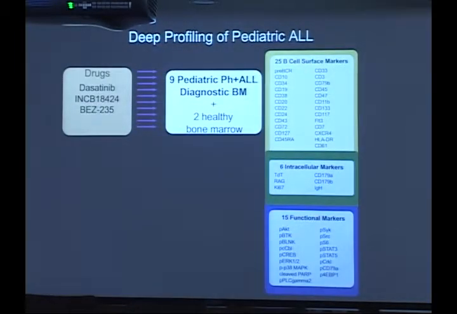So in the initial experiment, we had 9 pediatric pH-positive ALL samples. These are all characterized by a specific genetic translocation. They'd all be treated the same way in the clinic with the same medications. And traditionally, these patients have pretty poor outcomes. They don't do very well. Then we compared it with healthy bone marrows. We looked at a pretty extensive panel of markers that had mostly an overlap with what we did with the healthy B cells, and looked at it in a couple of different conditions with inhibitors.